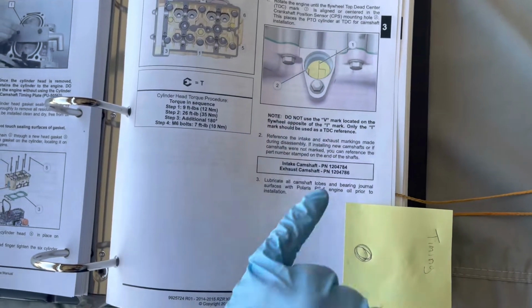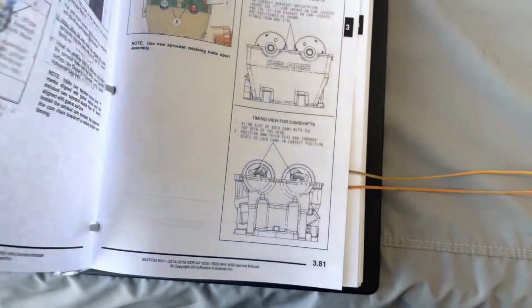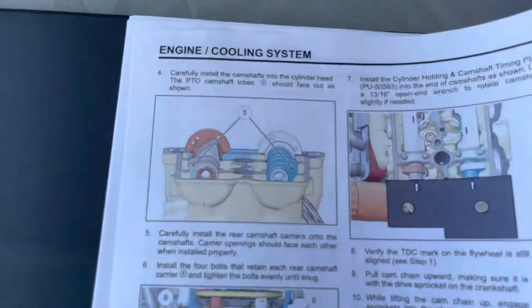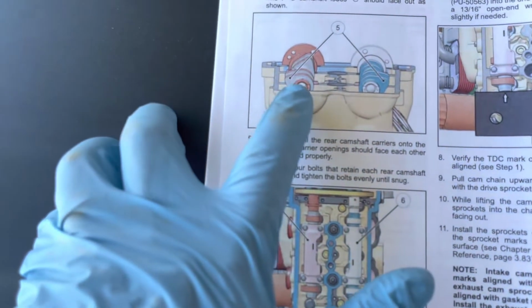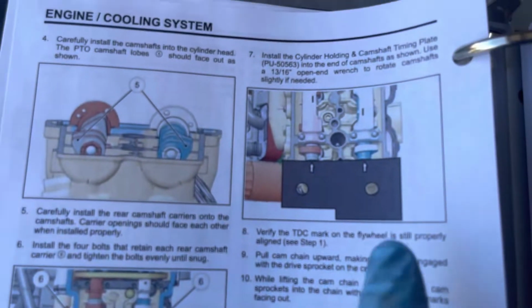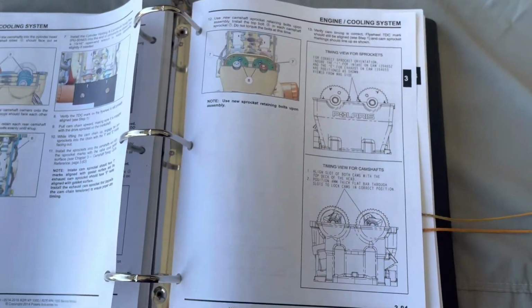This is the crankshaft. Align it with I. It even specifically says do not use a V mark. Only use the I for top dead center. And then it shows you the lobes, like I said, they're facing out. And then those slots right there. And Polaris has actually got a tool that you can slide in there, but that's how you do the timing procedure right there.